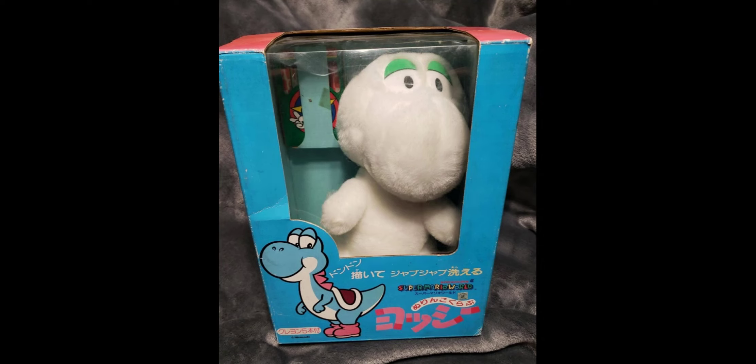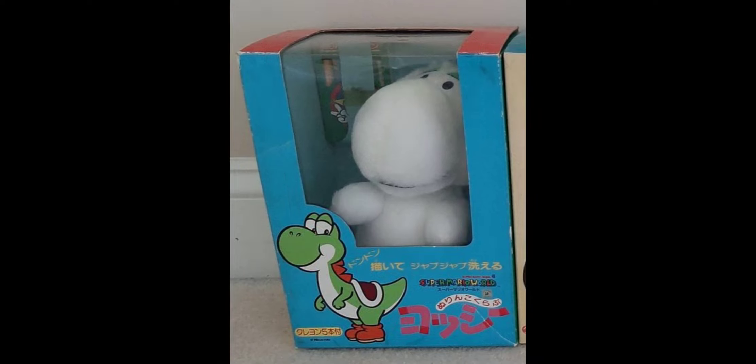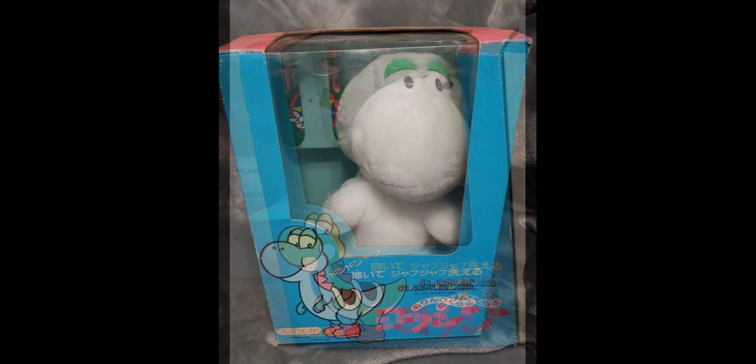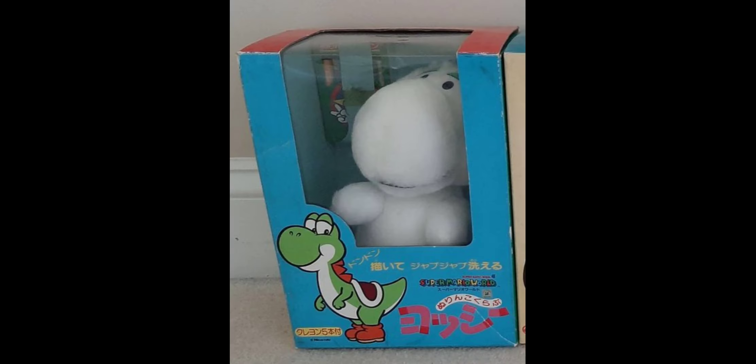For Yoshi's box, I'm not sure which color it's supposed to be — I've seen it be green and also blue. Sometimes it looks greenish but other times it looks blue, so it seems like it just got really sun faded. Interestingly, I found one box that has a blue Yoshi on the front instead of a normal green Yoshi. It's most likely just sun damage, but it doesn't explain why the box is fully blue while having a normal green Yoshi at the bottom. So I don't know if different types of boxes had different colors, but some are green and some are blue.